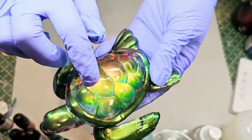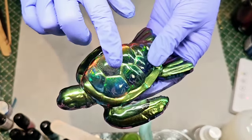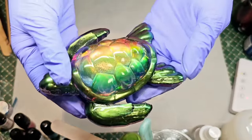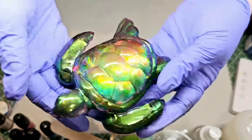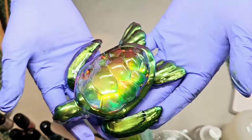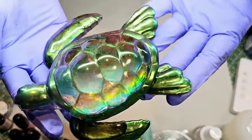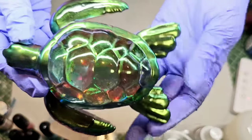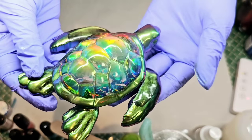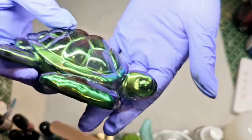Now, there are some little teeny tiny micro bubbles that attach themselves to that mold. And if I remember right, I did not spray it with alcohol first because I had that mica powder in there, but that's where it really benefits from doing that. But gosh, you guys, I am really, really loving that effect. Look at that. What are your thoughts on that? And of course, I love this Anaconda. That's my favorite super chameleon powder.